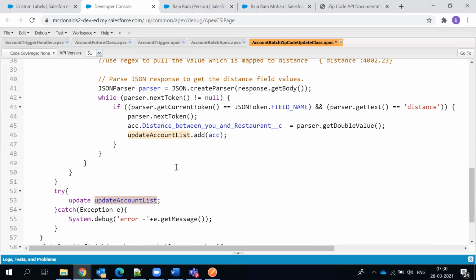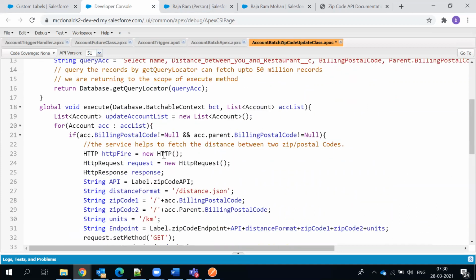See, the advantage of batch is you need not write anything like Database dot save results, where a few records which failed should not run and those which did not fail should execute. In a batch, 200 records progress, and if any one record fails, we don't worry. We just process the next set of records, and whoever succeeded, let them update. So a batch class does that by default. In a normal Apex class, we have to write it manually, called Database dot save results, so that if one record fails, it does not revoke all. The failed record goes, and the other records save. That we have by default in Salesforce in a batch class.